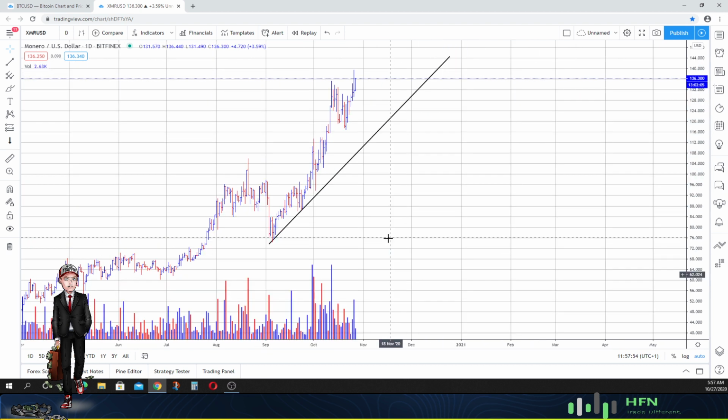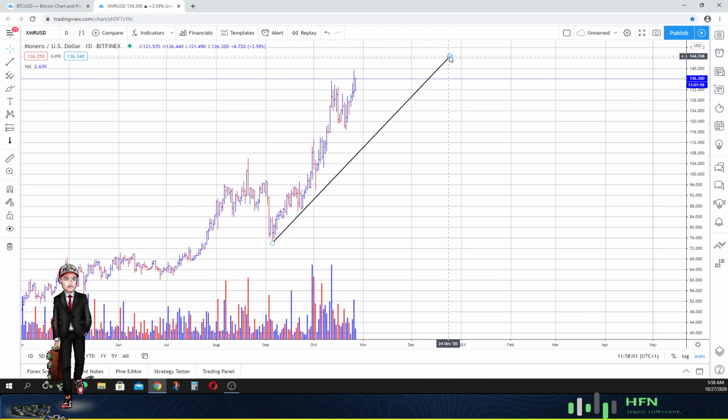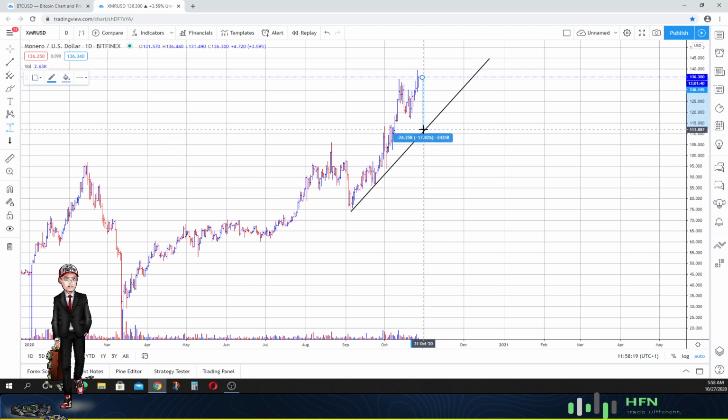So this is the basis of the current trend that we are in, in the market in Monero. Okay, this is it. Now the only problem that I see is that the overall slope is very strong. We are trending so strong into the market in Monero that, let's see, what is the percentage range that we are from still being in this uptrend. So the market in Monero is about 19% trading away from the trend, which means that we can still see this market in Monero go down 19% and we'll still be in an uptrend. Now, many people say that that is bearish, but so long as this market holds this line, the trend is still in play. Keep that in mind, okay?